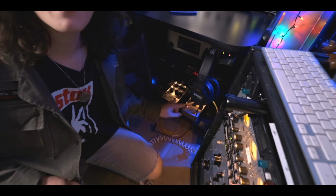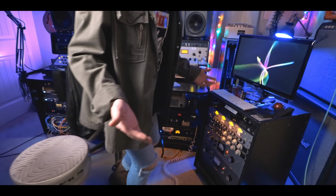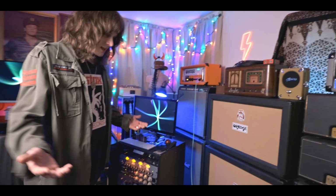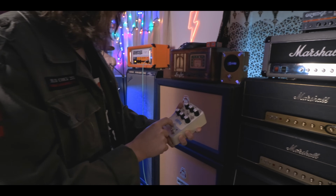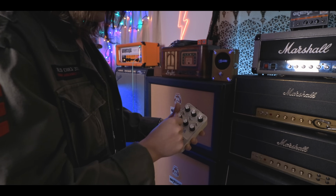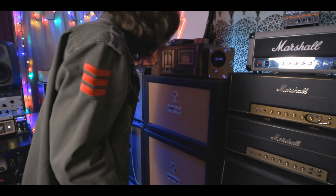So I don't know if you've ever had that moment of using a UA plug-in where you're like, I wish that they made pedals of this. So I could do it live, and they came out with them, and they're awesome. Now with those pedals, can you go in stereo, or do you need two pedals? Yeah. And this is the modulation, so it's chorus, flanger, and trem, and there's endless options. Like you can get super nerdy with these.